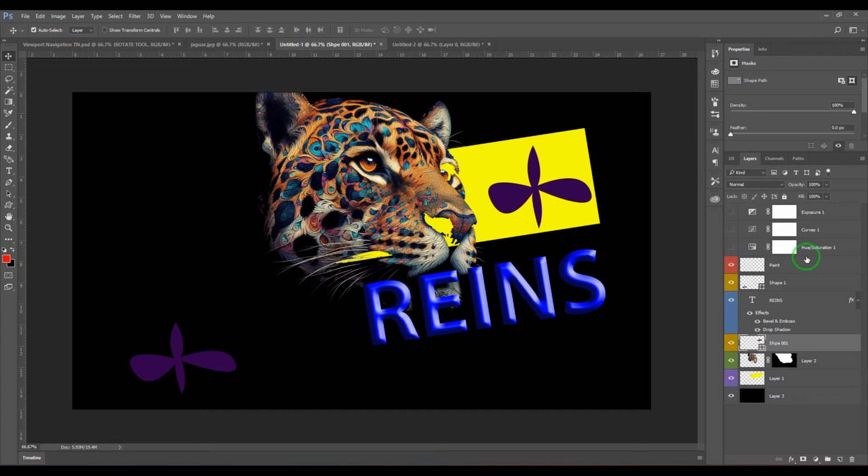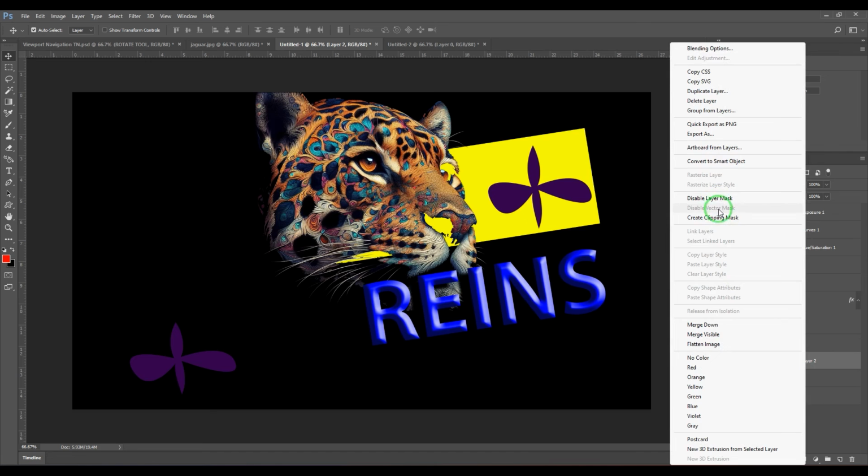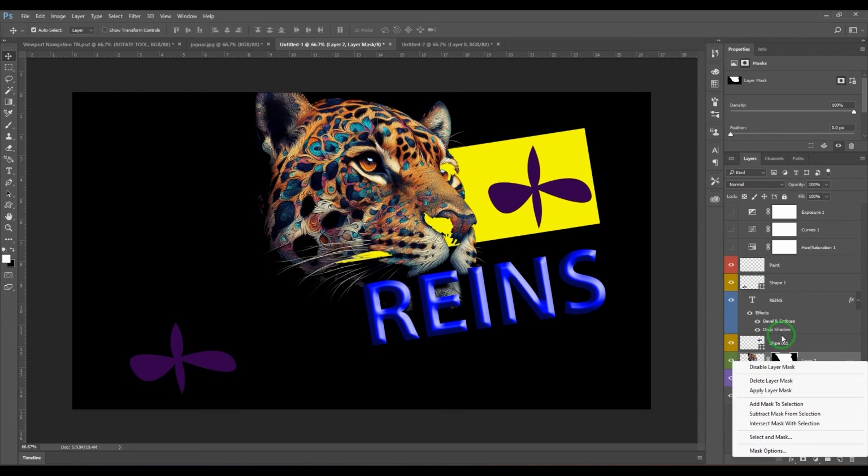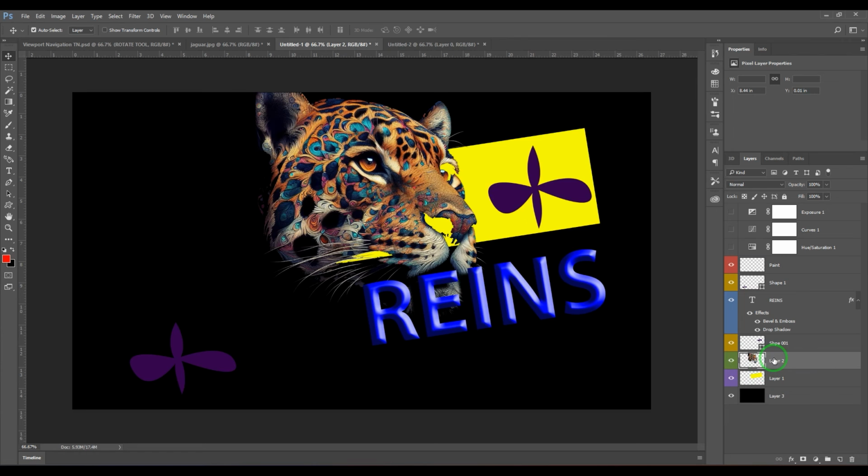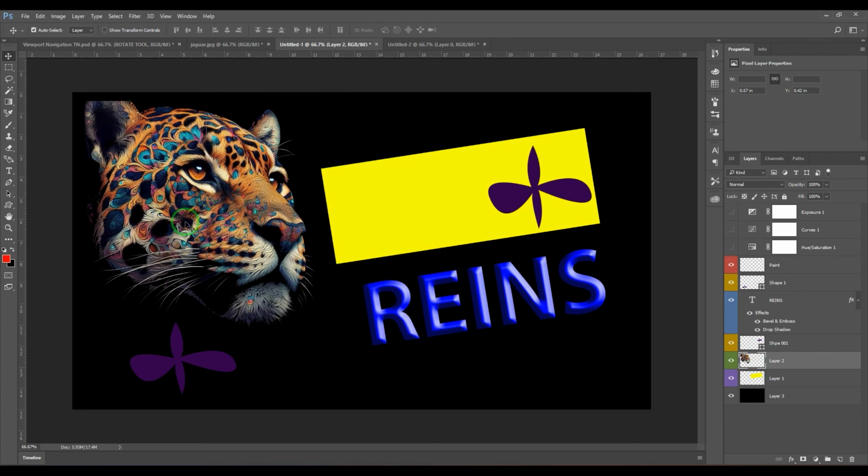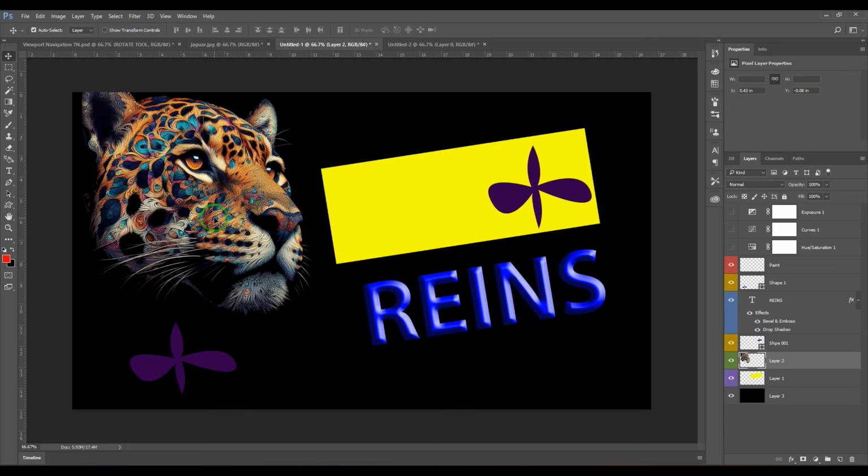And we have a few options here which I would like to cover, that is lock options. So let me delete the layer mask for this Jaguar model. So we have this option called lock transparent pixels. Before going into that, I've selected the tiger image.